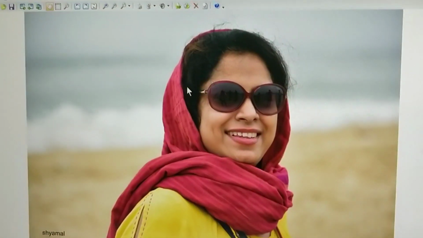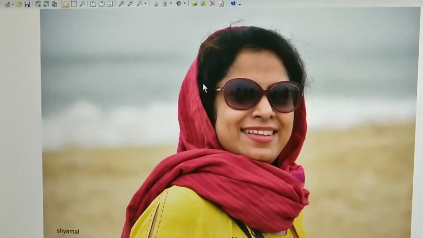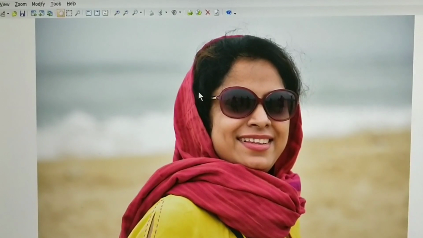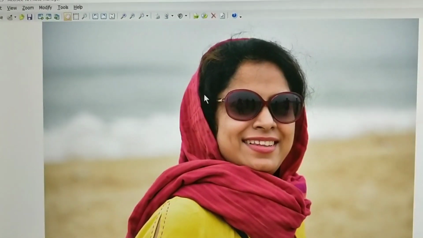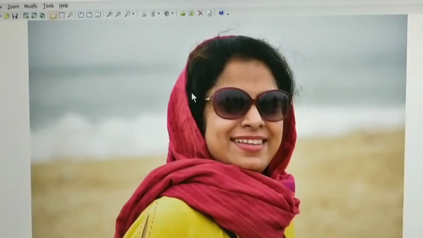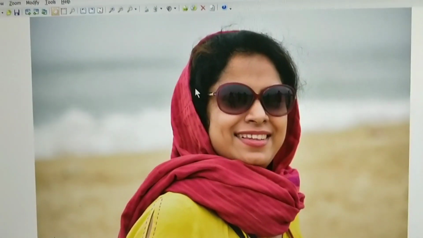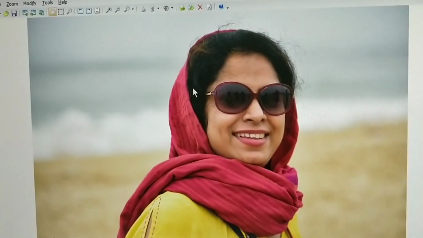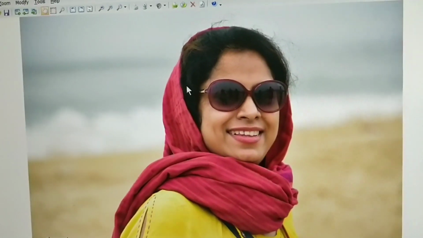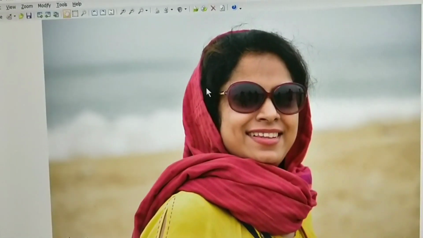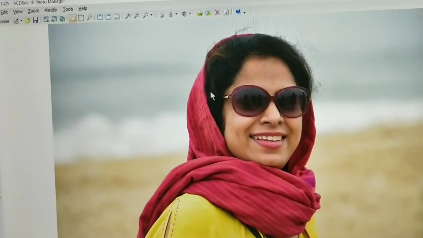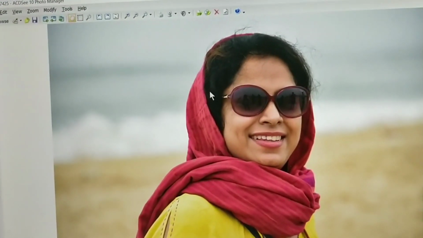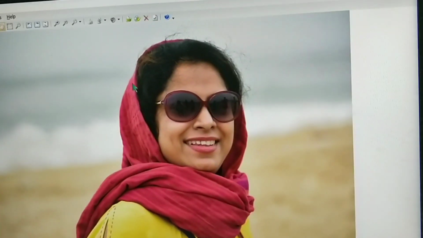So also the background. Here again one of our friends, Dr. Chatterjee, she wanted a portrait. So in the air, at the sea beach, it was very breezy. The hair was distracting, so the scarf was used to put the hair in shape, and the background was blurred to have a nice clean portrait.